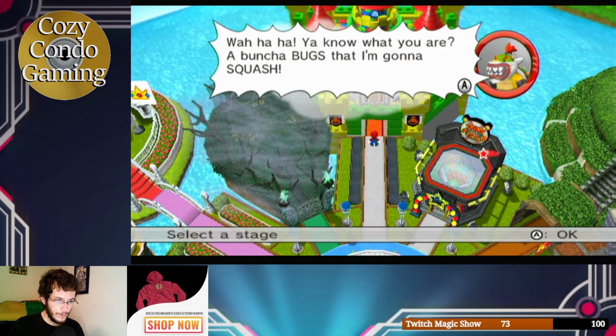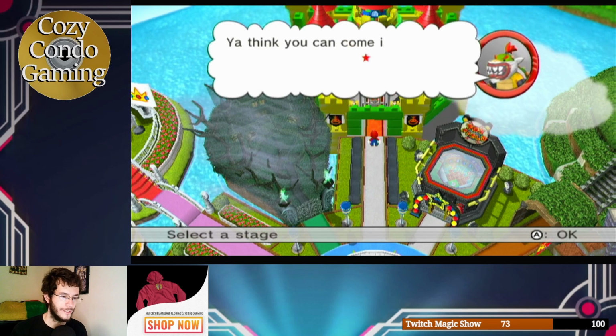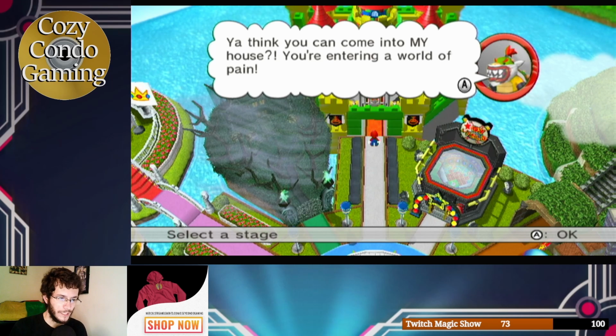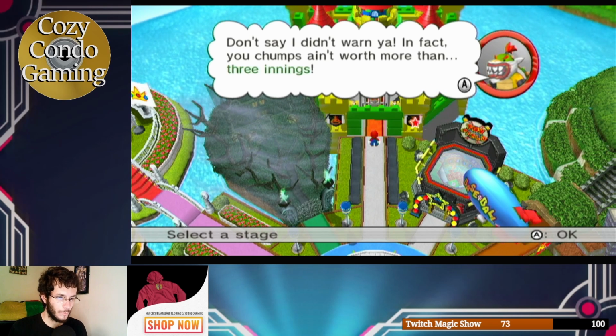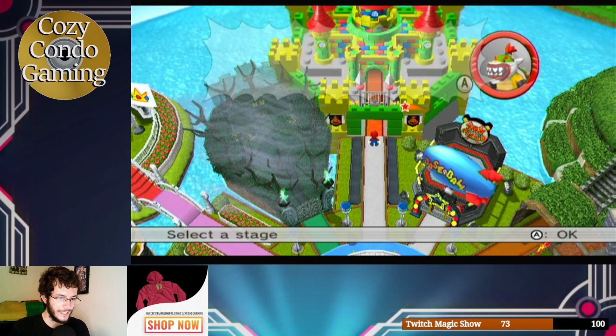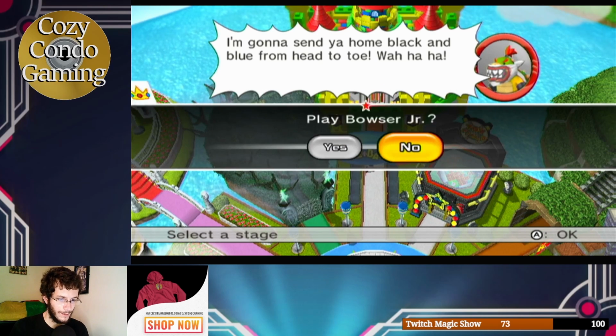You know what you are? You know what you are? A bunch of bugs I'm gonna squash. You think you can come into my house? You're entering a world of paint. Don't say I didn't warn you. In fact, you chums ain't worth more than 3 innings. I'm gonna send you home black and blue from head to toe, wahaha.